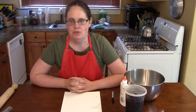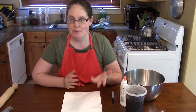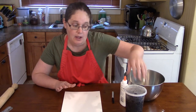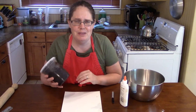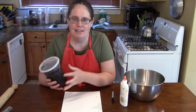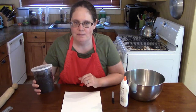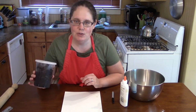Today I'm going to show you two ways that you can use old coffee grounds to make art. We drink a lot of coffee at my house and we go through a lot of coffee grounds. We compost them normally, but we were going through so much of them, especially with the kids home, that I thought there's some ways I can use this to do something artistic. I came across a number of different ideas, but these two are my favorite.